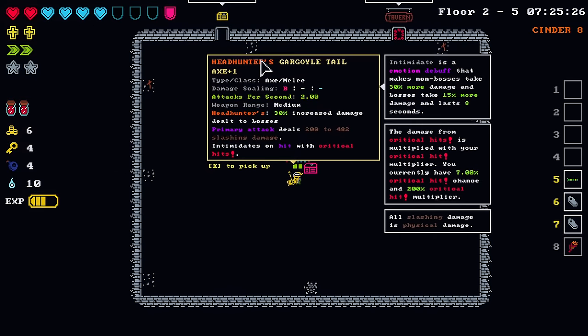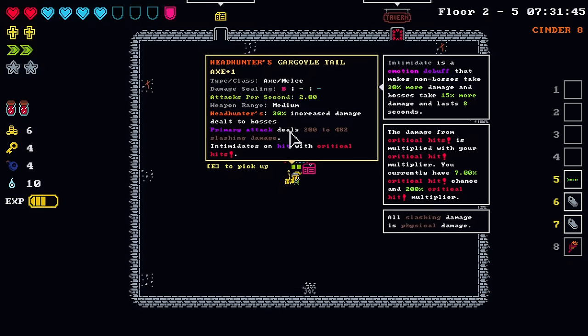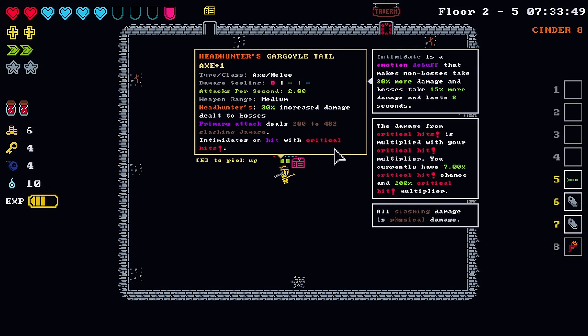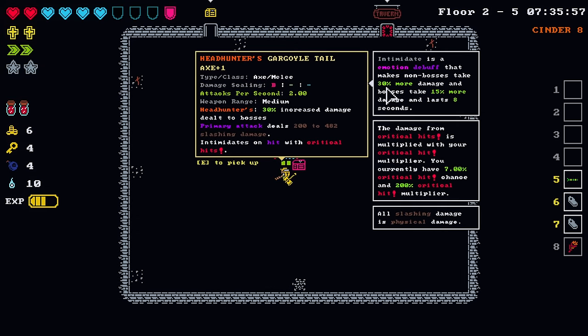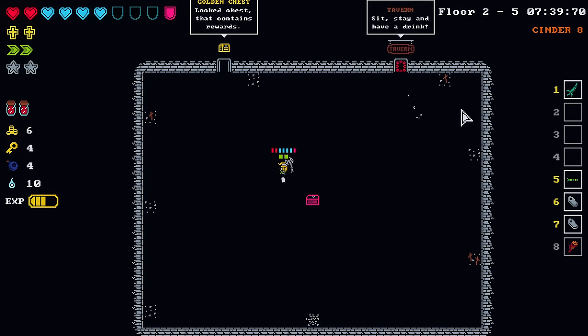I got a Hand Hunters. Gargoyle Tail Axe plus one. One-handed. Insane. This is an insane weapon we got. Legendary is 30% increased damage to bosses. And does this damage. And Intimidate on crits. And I do have a crit chance. Intimidate is they take 3% more damage. This is borderline godlike that we found here.